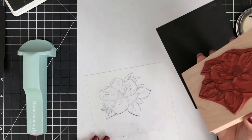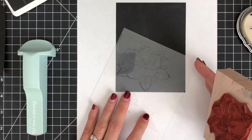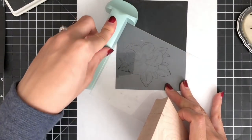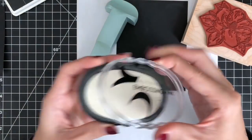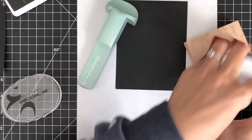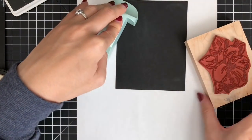I'm going to ink up my stamp with black ink and stamp my image onto the clear image pad. Then I'm positioning my image pad over the black cardstock so that image is where I want it to be. Then I'm going to remove the image pad carefully and ink up my stamp with alternate embossing ink and stamp the image onto the paper.